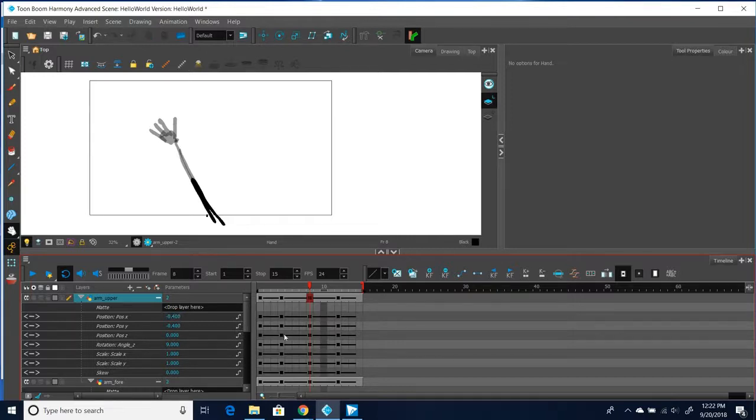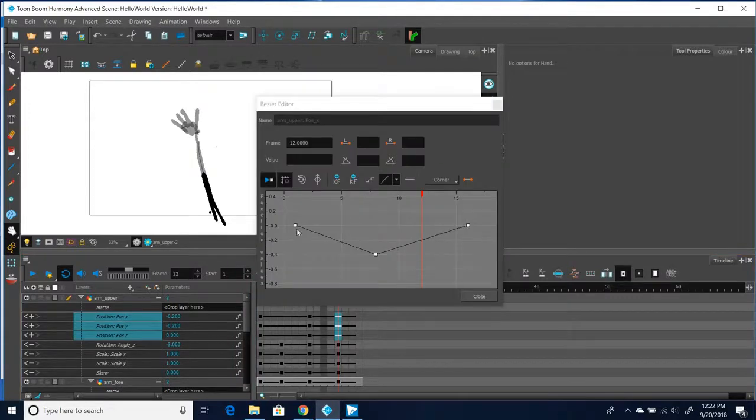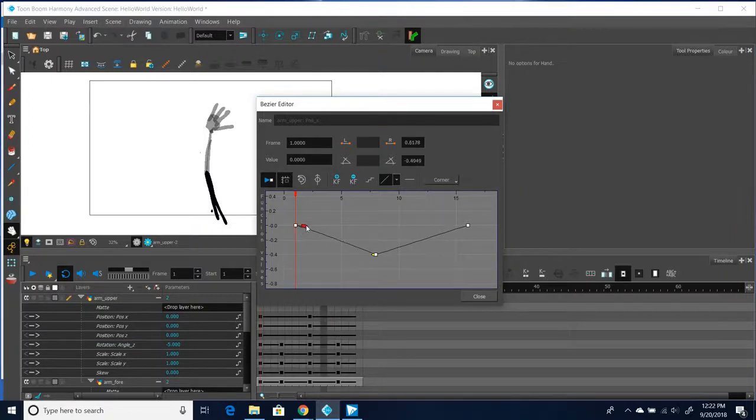Okay. And then I would delete these. Can I delete these? I just delete those frames on the position, if that makes sense. And let's look at the curves and smooth those out as well.